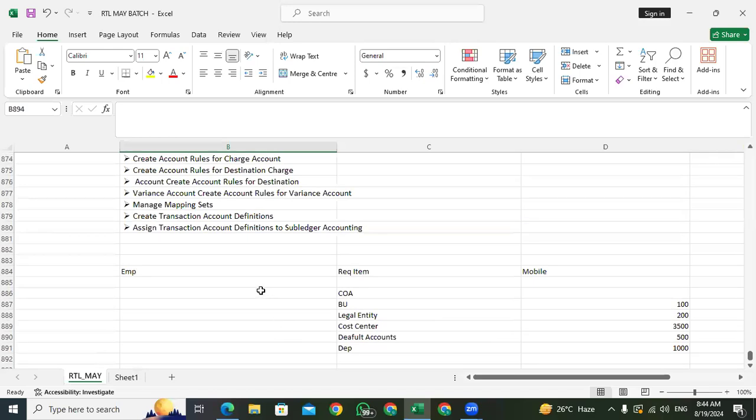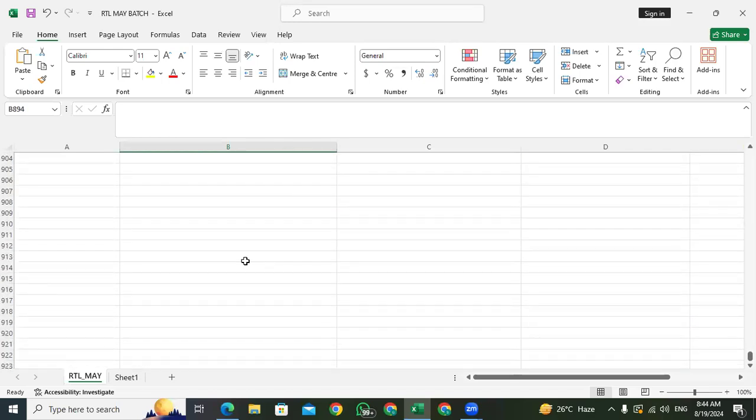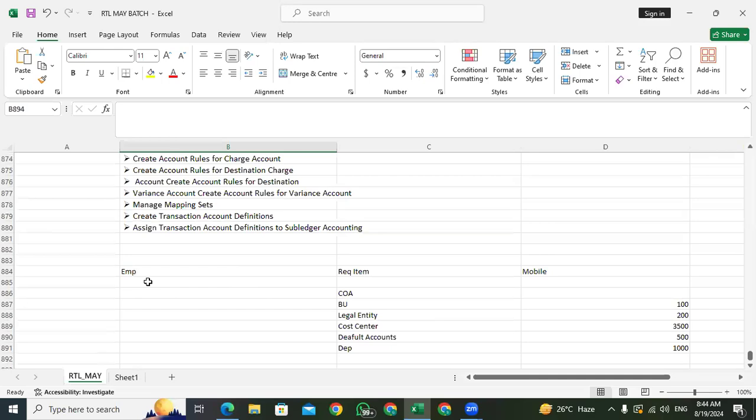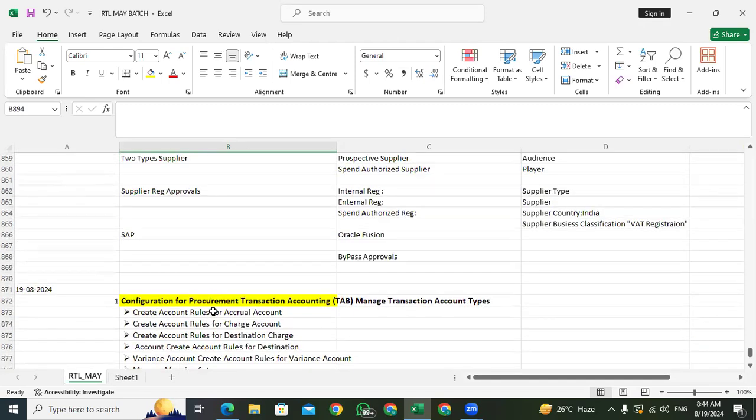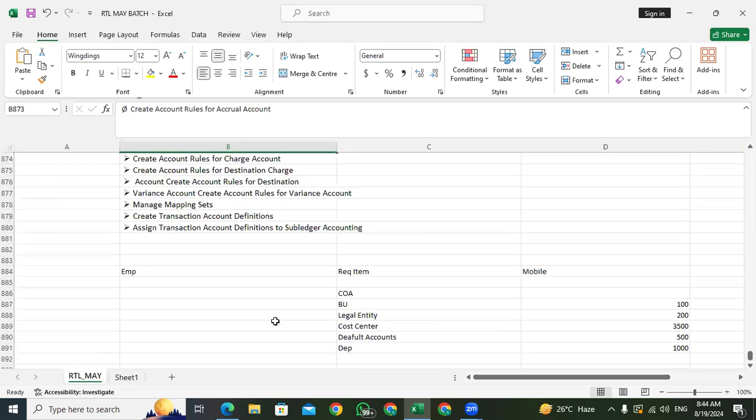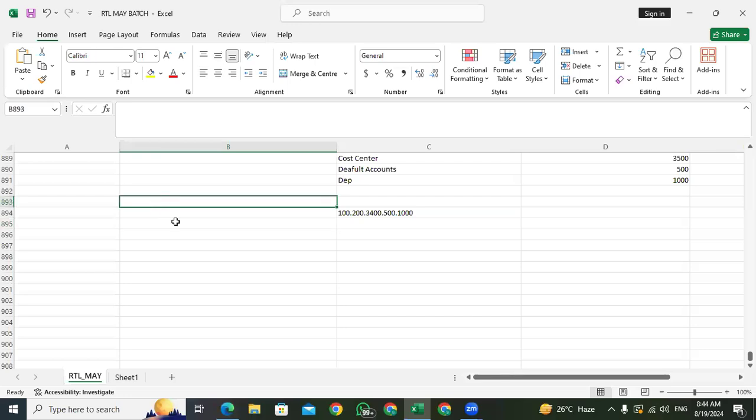I'll tell you what the charge account is and what the accrual account is. There are 3 accounts. Let's see where they are. Accrual, charge, variance account. There are basically 5 types, but at the procurement level, we'll see three for the accounting.